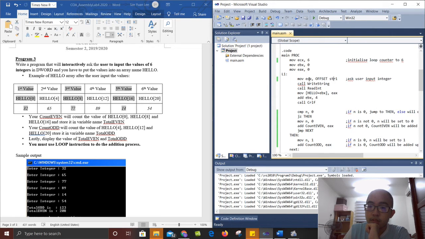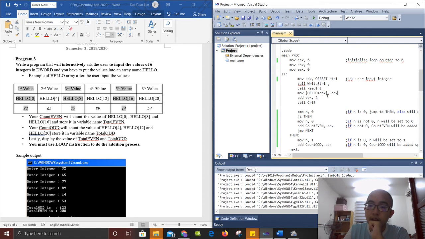First, I call the string 1 variable, print it out, and ask the user to input an integer. Then the integer will be stored in EAX. Then I assign the value of EAX into a member of hello. Since I use displacement addressing here, the program will assign the value to the member of hello depending on the value of EBX.